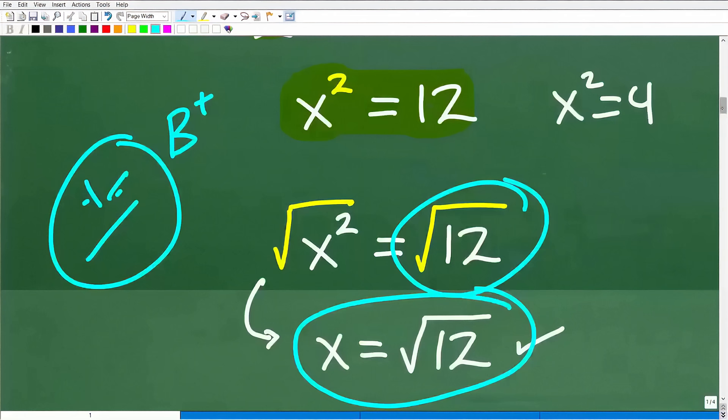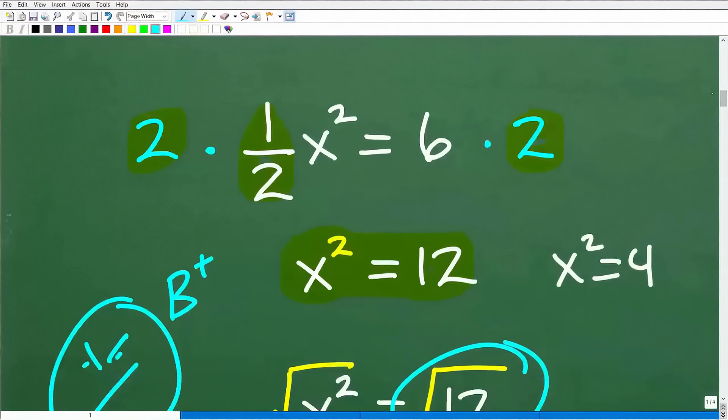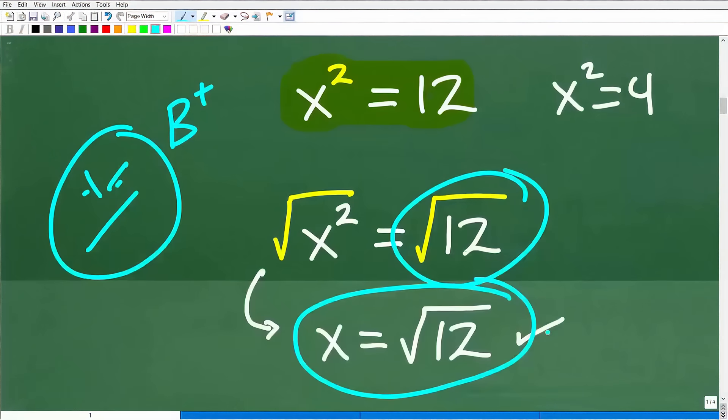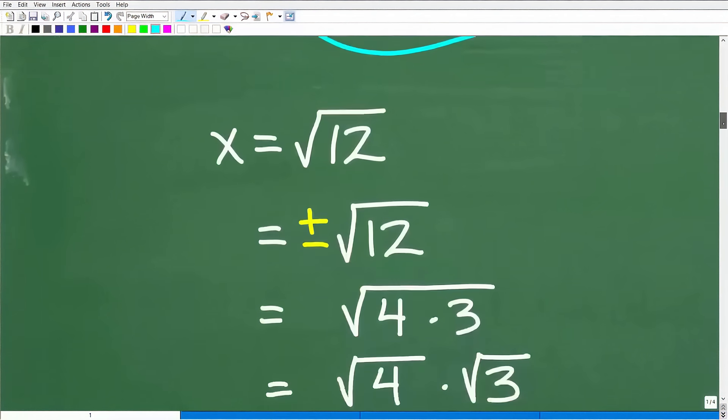To do this problem, the number of steps is what? First, we clear the fractions. That's one step. Then I simply took the square root of both sides. That's two steps. But now we need to simplify this square root of 12. So let's go ahead and do this now.